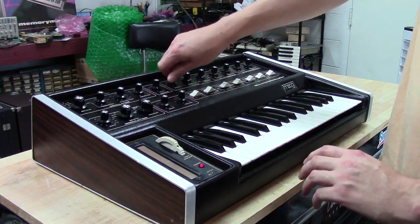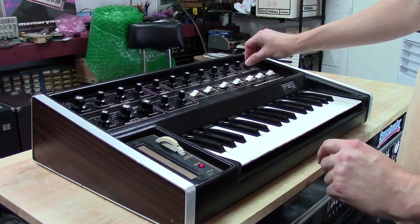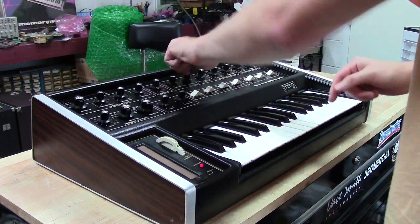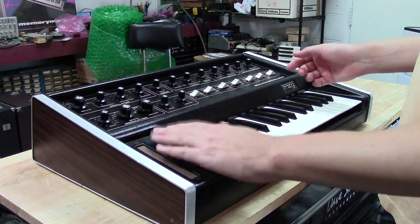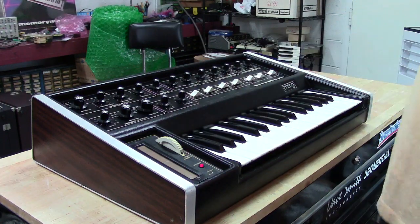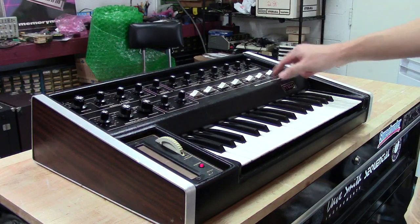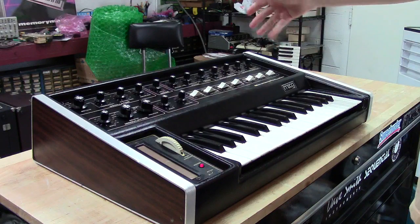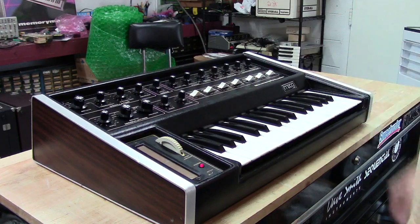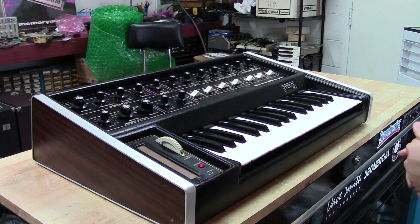You've also got a bypass mode, which actually activates the VCA, basically latches the VCA on. We'll go back to a normal kind of setting here so you can hear this. So when I actually hit the bypass, it's just going to sit there and sustain. Basically, it bypasses the loudness contour and just turns on the VCA, latches it on. That's what that does. But anyways, that's the overview of this Micromoog for you.